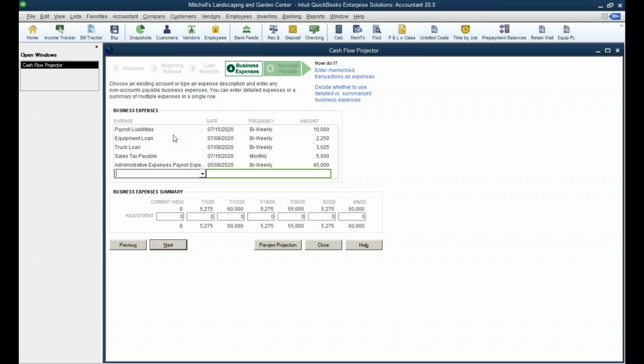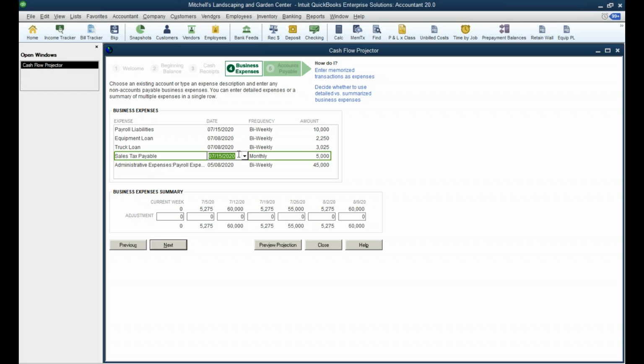So think about what you actually have in here. You could list the different ones. It's up to you. You can list all your individual loans if you want, or you could decide, you know what, I don't want to list all of them, but maybe you want to group them together. So maybe you want to do them weekly, and so the loans that are paid the first week are the loans that are paid the second week. You can do it that way if you want, and that would cut down on the amount of entry.